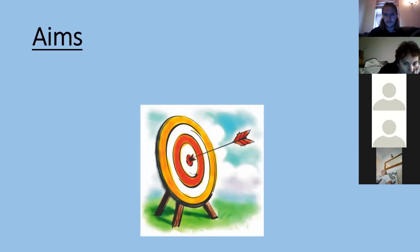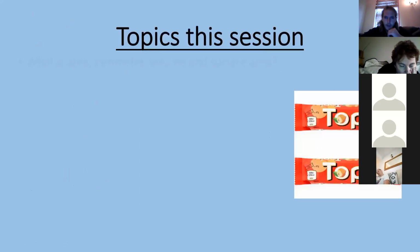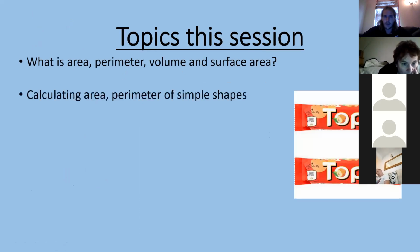Okay, so today the aim is we're going to look at our session 6, which is regarding area, perimeter, volume, and surface area. So the main topics here: we're going to look at what area, perimeter, volume, and surface area are. We're going to learn to calculate the area and perimeter of simple shapes, and I'm sure most people will be quite all right with this. There's quite a lot of examples on here, but once I've got the feeling that everyone's quite okay, I'm going to skip through them for time purposes, so we can spend more time on the bits we need to.